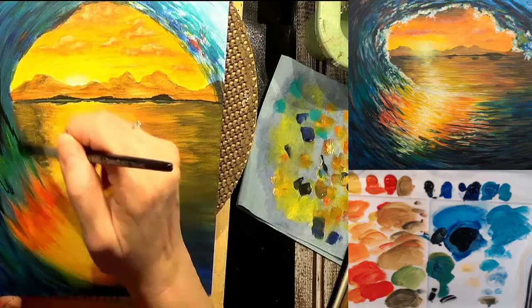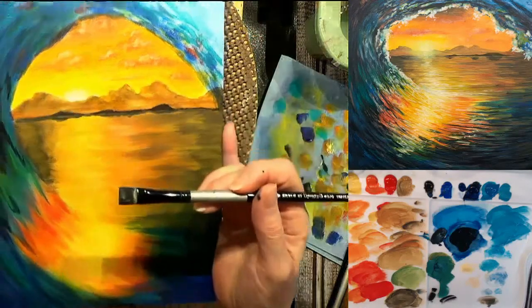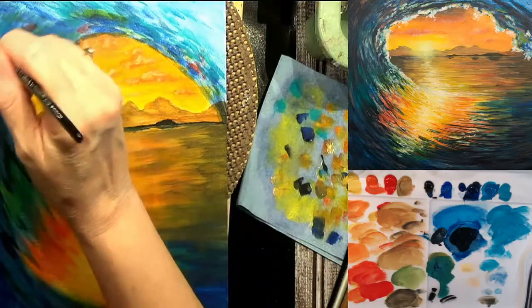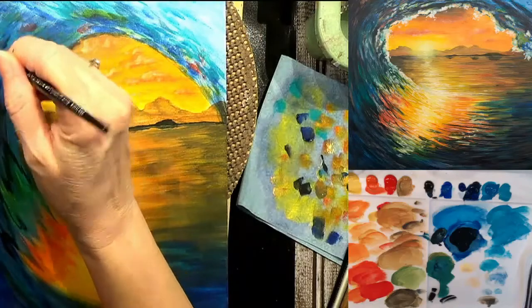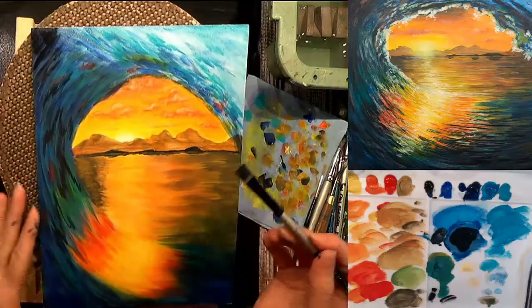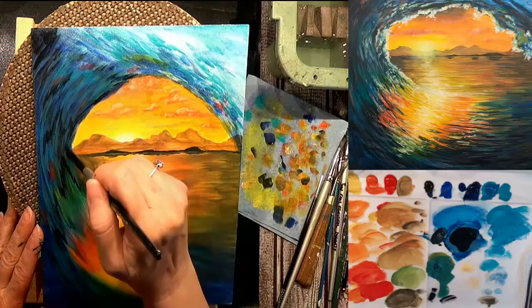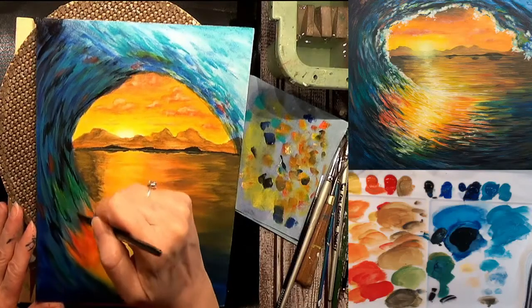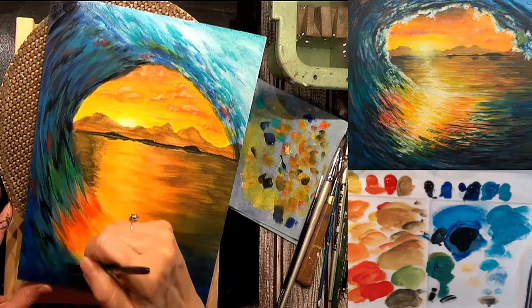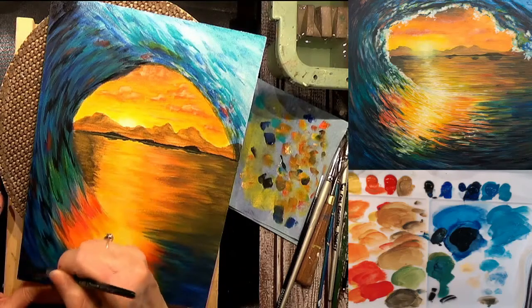So I'm just taking the edge of the brush and just kind of scrubbing it and kind of wiggling it around, letting it kind of do what it wants. It's going to be really dark out here. Dark stuff going on around the edge here. A little bit of dark stuff kind of working its way down in there. It's really dark out here.